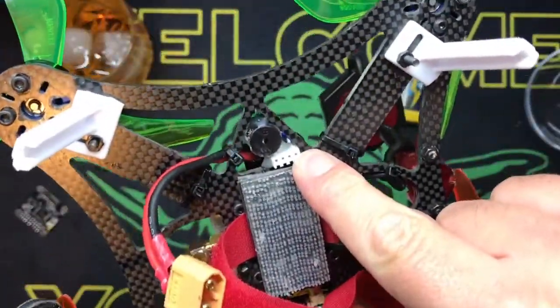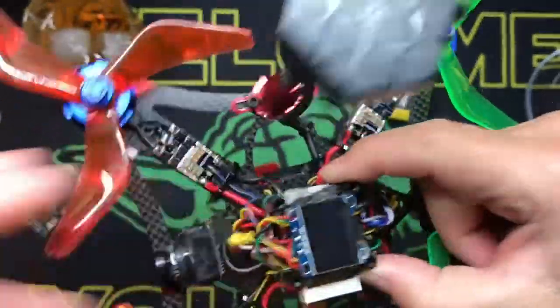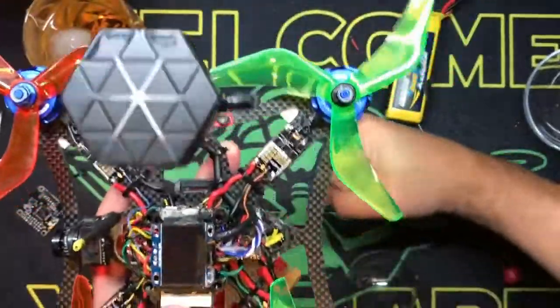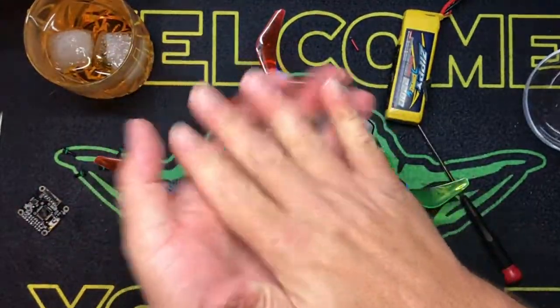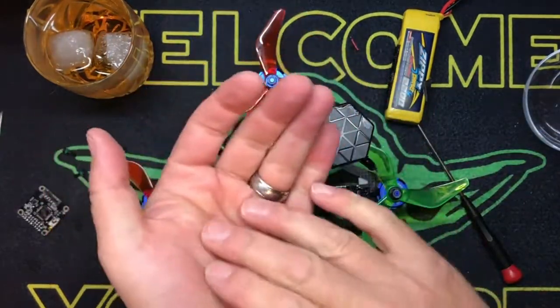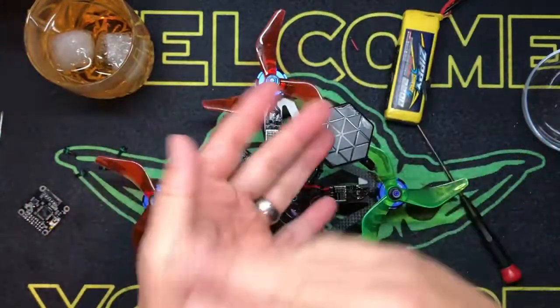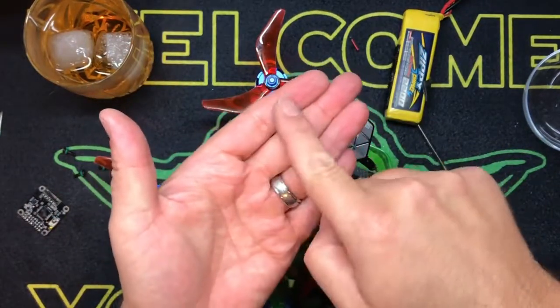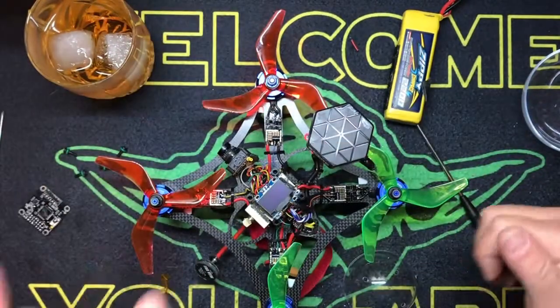So if we take off our battery, you guys may have watched my video where I installed wireless Bluetooth communications. I put a Bluetooth communication port from the bottom, goes up into the Omnibus, and I literally take a Bluetooth module, stick it in there, power it up. I can go through my phone or through iNav on my computer. I can set waypoints. It's not hard, but it's more involved. I can say go to Black Hawk's house, shit on his head, and then fly home. Boom, and it does it. Very cool.